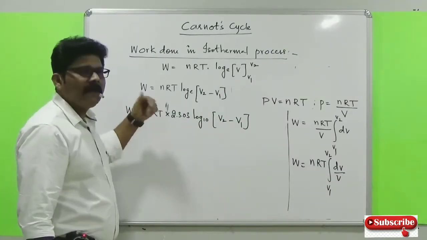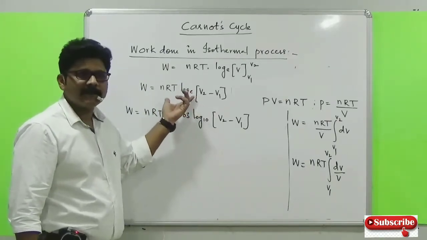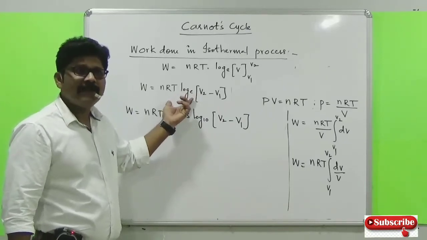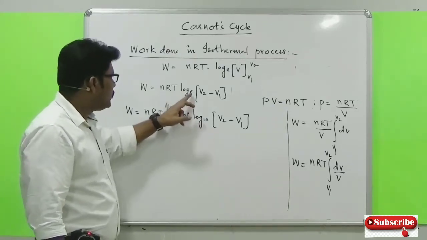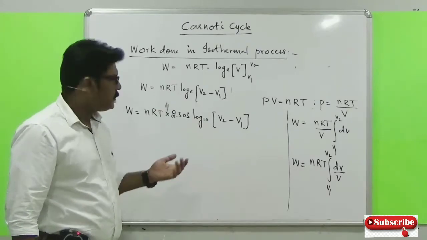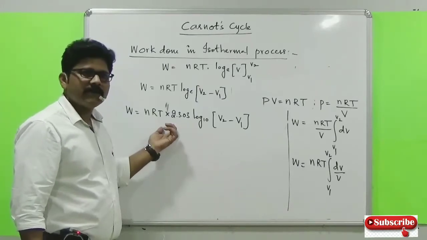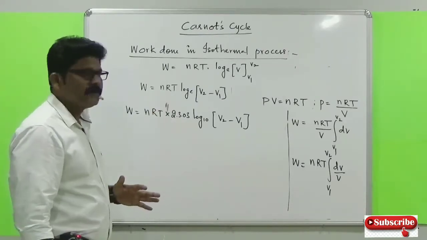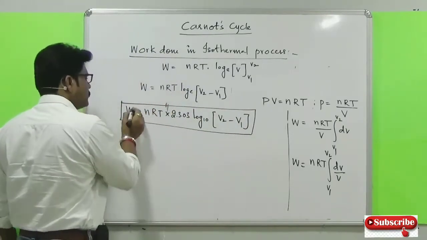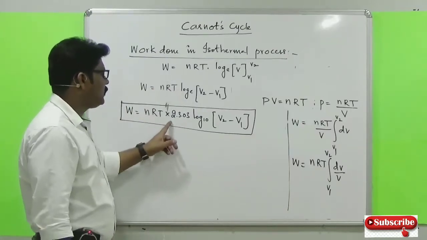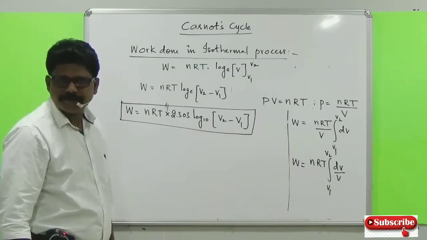This is valid for calculation. अगर तुम्हारे को n value दिया, R value दिया, T value दिया, V1 V2 दिया, ये इसमें substitute नहीं कर सकते. This formula is not valid for calculation. So calculation को valid क्या है, ये equation है. उसको क्या करते हैं, e को निकालते हैं, exponential. This has to be multiplied with this term. Now this is valid to calculate the work done in isothermal process. So here what is work done in isothermal process? This is the standard equation, nRT into 2.303 log base 10 V2 minus V1, right?